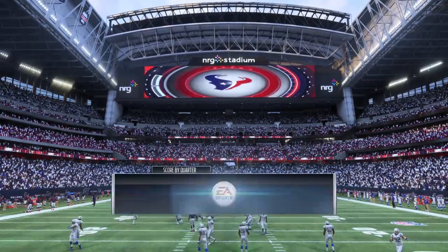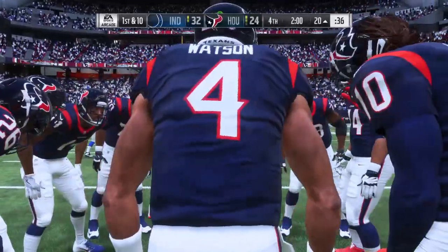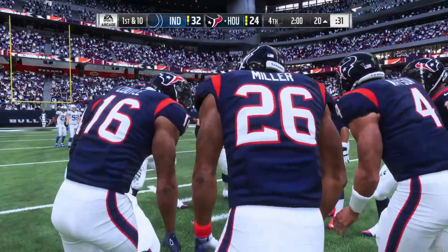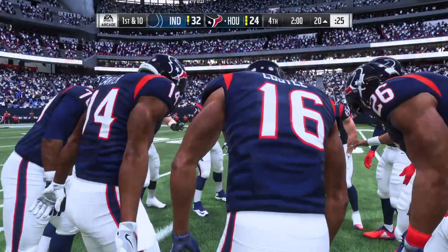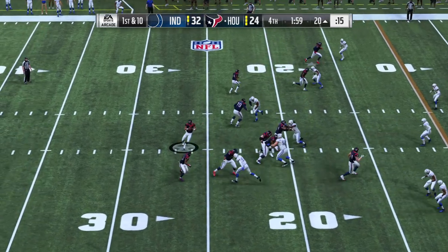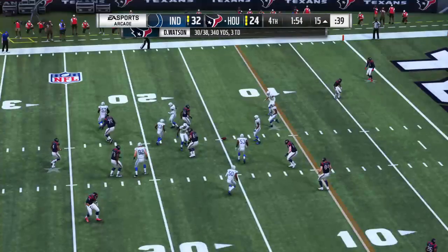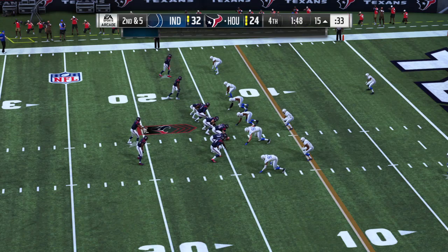So it's Texans football as we welcome you back. They come up on a 1st and 10, desperately needing a score here on what could be their final drive. On 1st and 10, Watson. Open man is QT, complete. And on this one, he'll get to the 15, right at the 15-yard line. 5 yards on the catch there, brings up 2nd down.